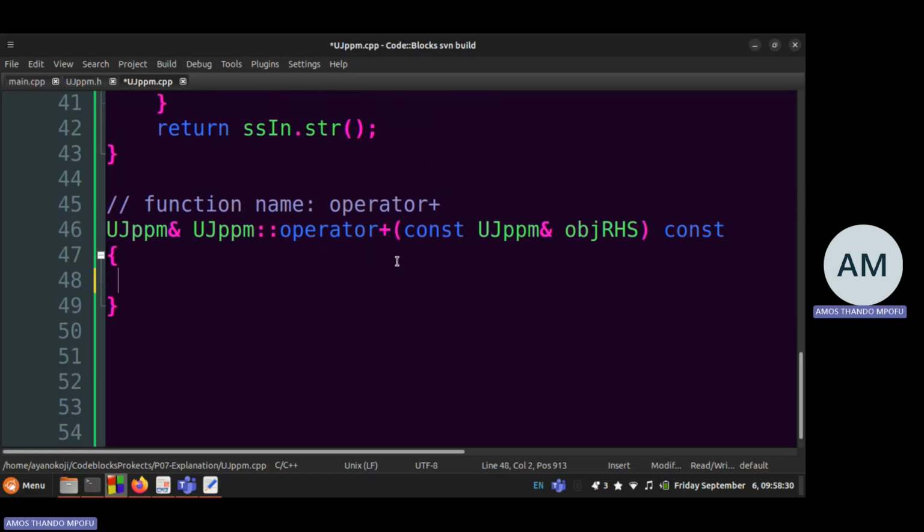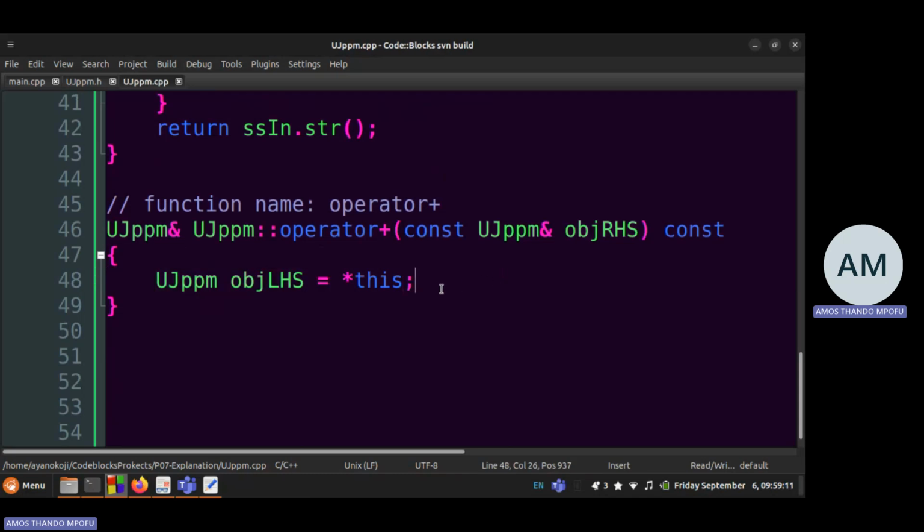So how would you overload this? Remember that this is on the right-hand side. So what is my left-hand side? That's when I need to use the this keyword to get the current object, which will be on the left-hand side. To get the current object, remember it's a pointer. This is the name of the pointer, it's this. But then I want to get the actual object, so I need to dereference it and store it. I'll call it UJPPM obj left-hand side. My object on the left-hand side is my current object, which is that address dereferenced. I go get the actual object, and then I store the object. So now I have access to the two objects.